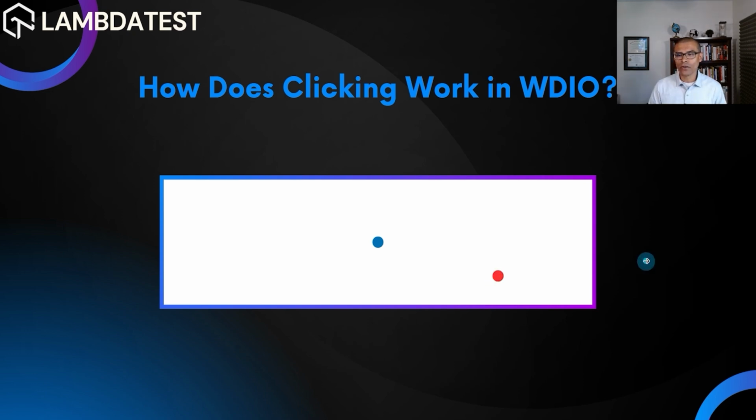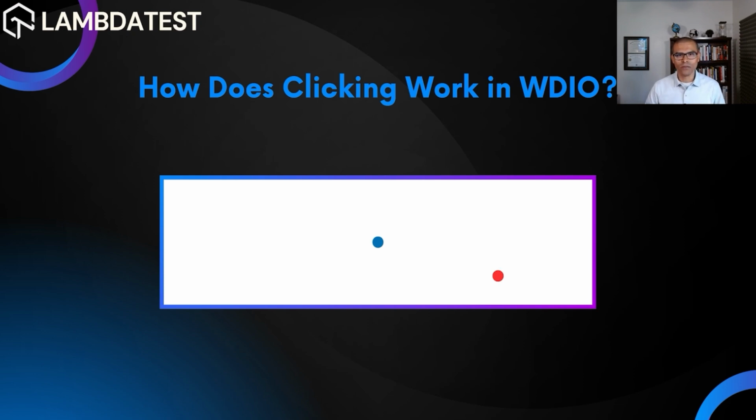And now that you have a better understanding of how clicking works in WebdriverIO, you may still be wondering, why would you want to do this? Why would you care where the click happens? You just want to click an element, you don't care where it happens. Well, I would say that 99% of the time, you really don't care where the clicking is going to occur. But there are some scenarios in which you do care, or you would want to have more control and more precision on where you want to click.